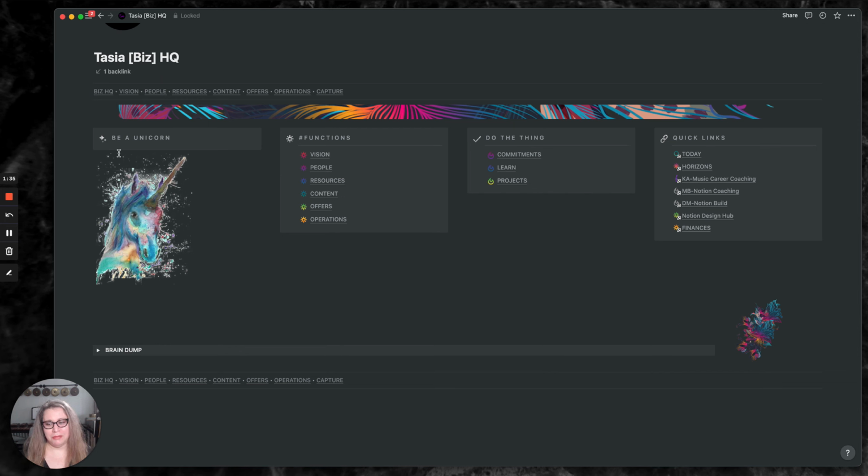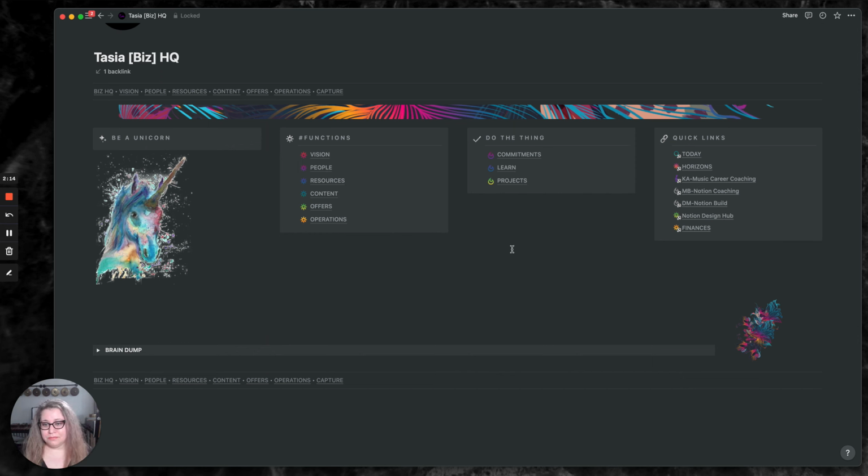And at the bottom and top of each of these pages, I have a synced block of a menu bar, and it allows me to quickly navigate between any of the main pages within my business dashboard very easily. And on all of these primary pages, I locked them so it's a little easier to navigate. Most of these are just for review purposes or navigation. I'm not doing a whole lot of active work on the main dashboards, but I do have subpages within the main dashboards that I frequently jump into, and that's where I do a lot of my actual business related work.